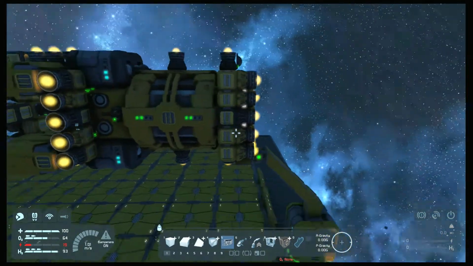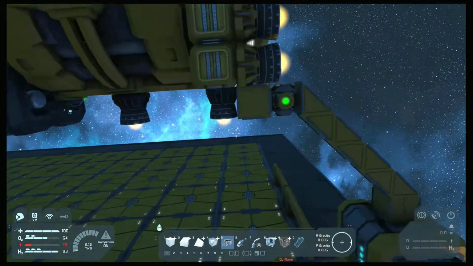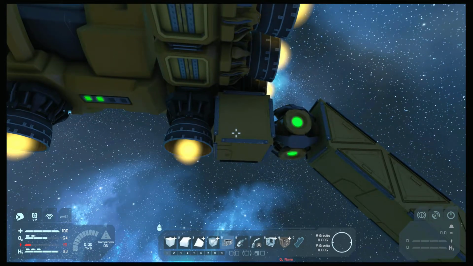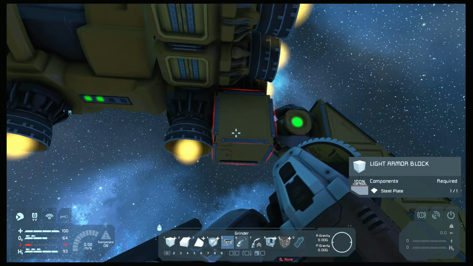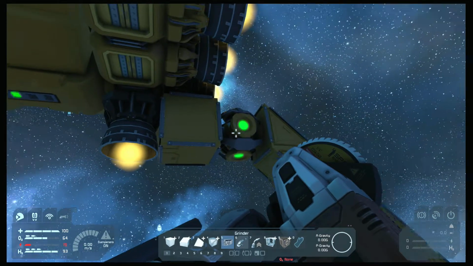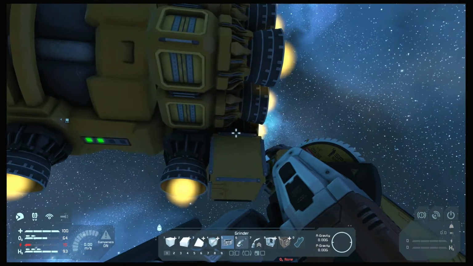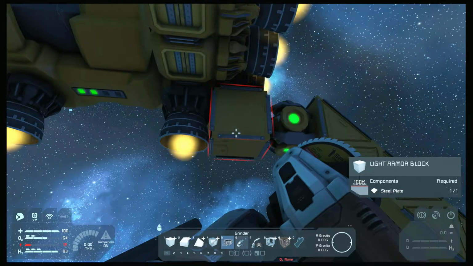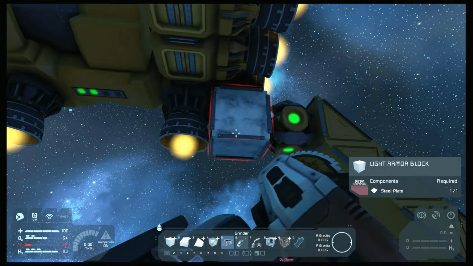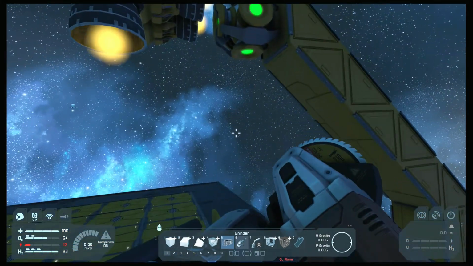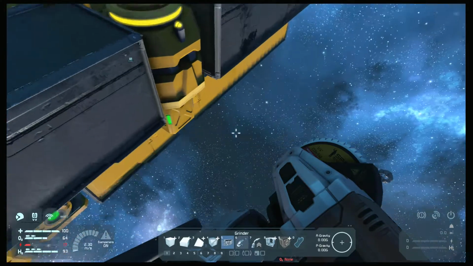Alright, so what can we do at this point? What we're going to do is disconnect the ship and see what happens. How do we do that? So we talked about this block. So this block is the connector between the projector and the ship. Remember, these 2 thrusters were the first ones to show up. So, light armor block. Oh, and I have no energy. There we go. My welders are on. They have to be on.